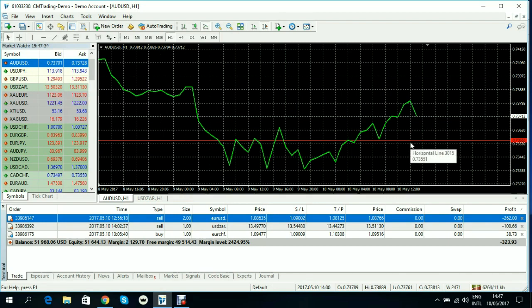In that case, what we have to do is to place a pending order at this price. Alright, there are two types of pending orders. I will explain it soon.